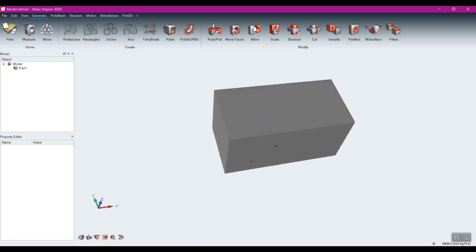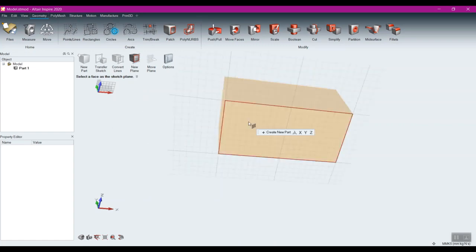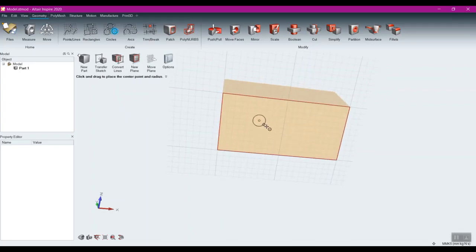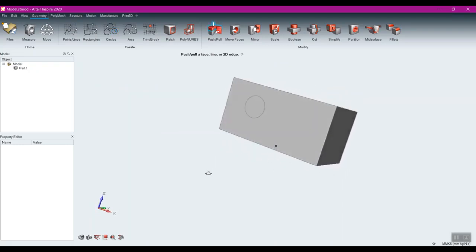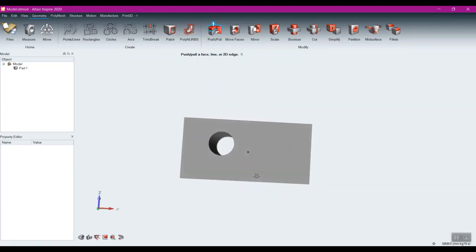Now with this geometry here, I can begin to edit it. If I need to make features on that, I can sketch directly on this geometry. So maybe we'll make a circle here. I'll come to the circle, center and point, and now it asks me to define a sketching plane, and I'm going to pick one of the planes on my rectangle here. And now I'm sketching on that plane, and I will sketch that directly on the cube that I created. And it, again, puts me directly into push-pull. So I can drag that out, create kind of an embossment on it. Or if I drag it through, I drill a hole down through the part.